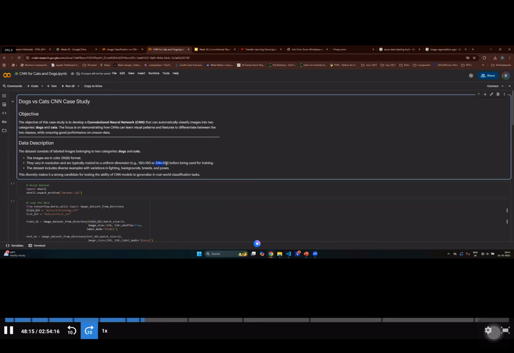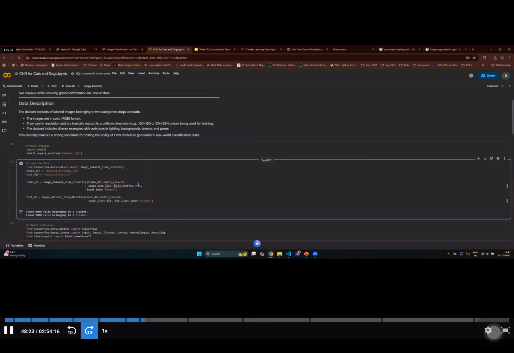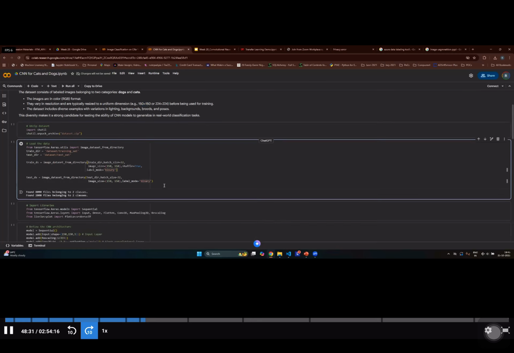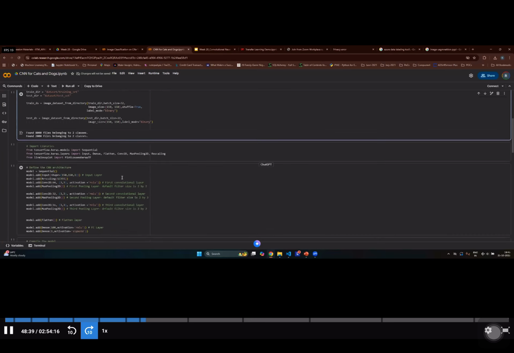Versus there is 224 cross 224, so it's a bigger image, and let's say the other is a small image kind of scenario, right? So identify the 150 cross 150 image size, keep it. You can change or alter that here, right? Label mode is binary, so we have binary labeling. I'll show you how exactly the dataset is being labeled. And the same way, we can create it for the testing datasets.